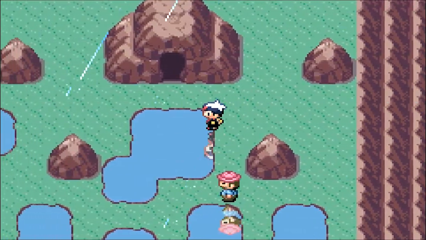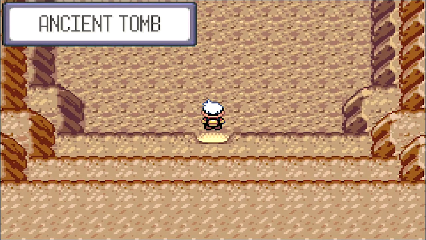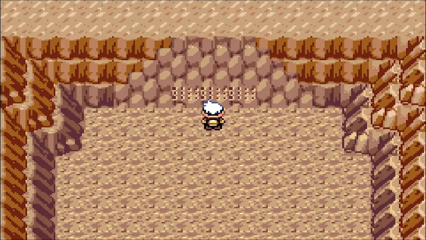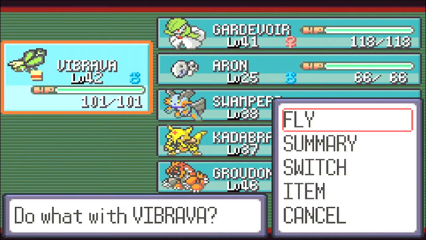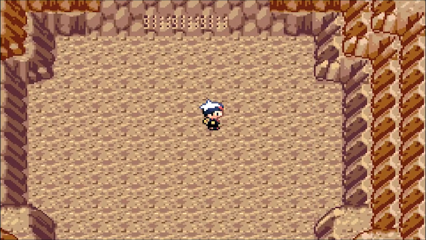Alright, yeah, it did open the chamber. So I don't want to battle them. First you read this, right? Now you have to find the center of the area. I don't know if I can really find it. Hopefully I can. Let's see. The Barbara can use fly here, alright?